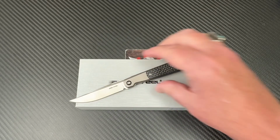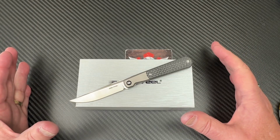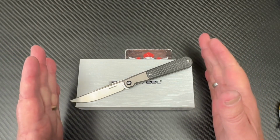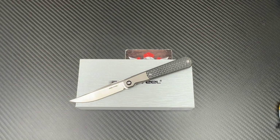But this one, if you like a class act that's super discreet carry, lightweight, yet still kind of full size, this might be for you.